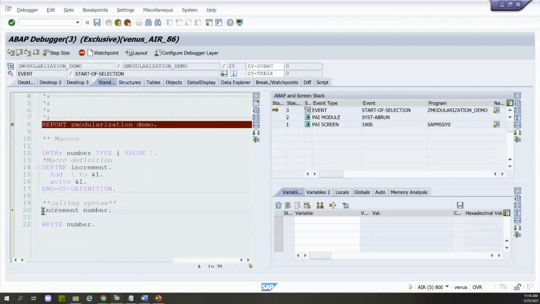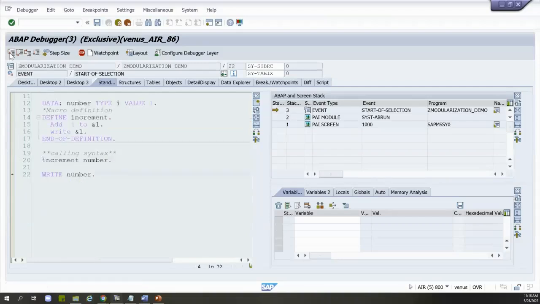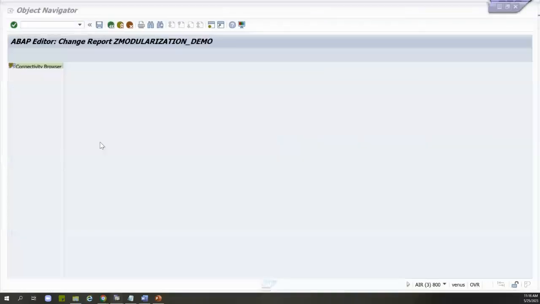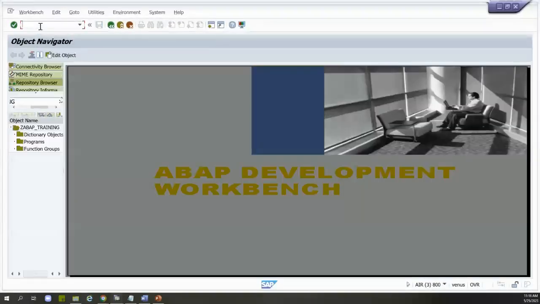First it comes to line number 20, so this is that macro. It will call the number. The number's first value was equal to 1. Then it defined that statement and added that one. Maybe instead of doing this, I'll keep the value here.